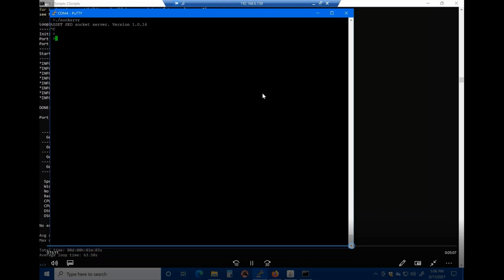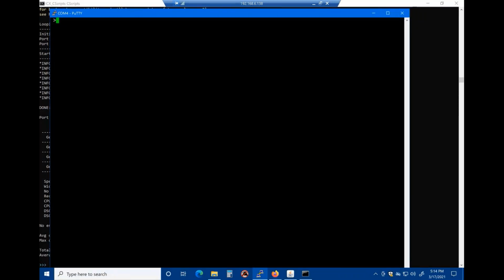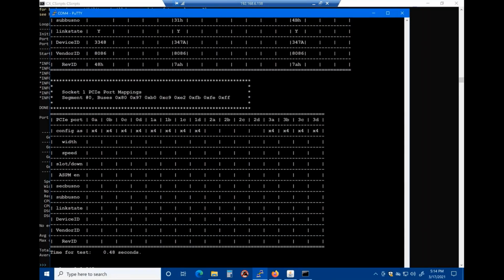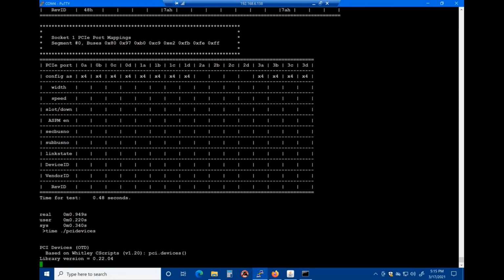And so now we're going to look at the OTD. So I Ctrl-C'd out of the socket server. So I'm now just sitting in Linux, right? There's no longer any communication between the BMC and the remote host. We're just raw native down on the BMC itself. And I have this PCIe topology application, that just ran pretty quick, as you can see, 0.949 seconds. So that PCIe topology did the same thing as the PCIe.Topology C script that took, what was it, 2 minutes, 42 seconds, right? And we do it in less than a second.